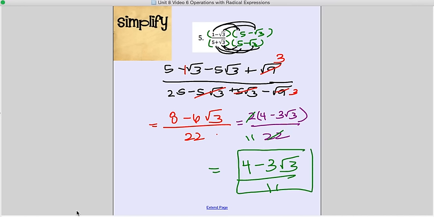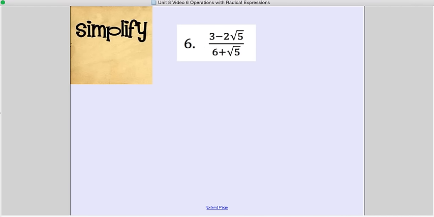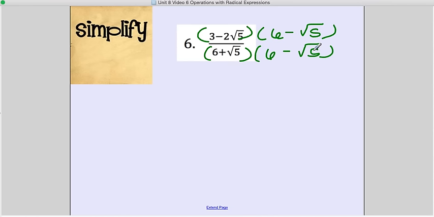Okay. Moving on to example 6. It's fairly similar. We need to simplify, so we can't have that radical, so I know I need to use the conjugate. Once again, this one is plus, so I'm going to write it with minus. It's always the opposite sign, so it's 6 minus square root of 5. And FOIL. Okay, I would recommend you pause the video and FOIL this one on your own, and then check how you did.